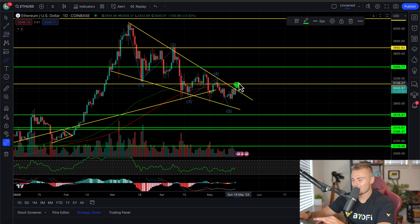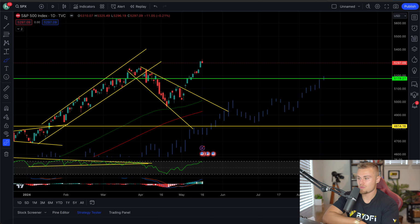Solana looks good for a correction here. XRP could dip lower. Ethereum could break down again, and Bitcoin could easily correct to the downside. So we have to spend quite a bit of time focusing on these resistances and see, are we going to have the room or the volume to break through it this weekend, or are we going to consolidate a little bit more? And that's pretty much where we're at.